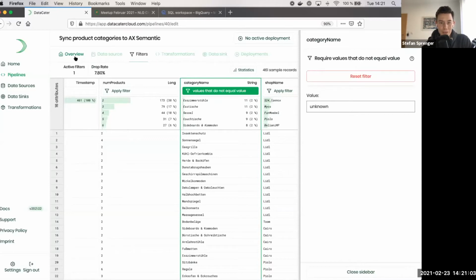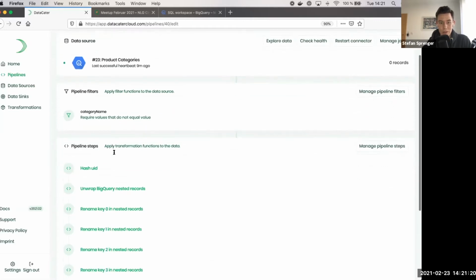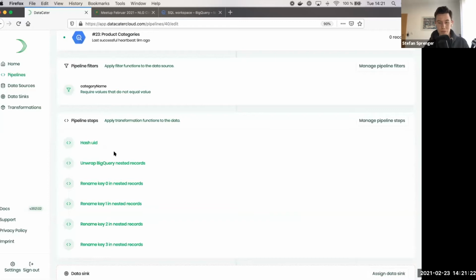All right, so let's head back to the overview page. What we did here is just add a pipeline filter that's used to filter out some data that we don't want to appear in the AX NLG Cloud collection. I also prepared some transformations to speed a few things up, but we may still have a look at them and also complete them.